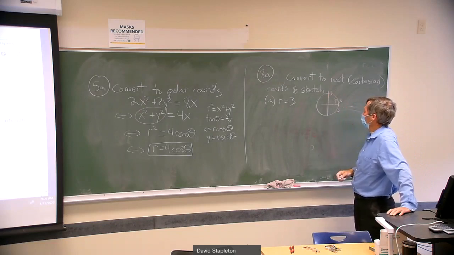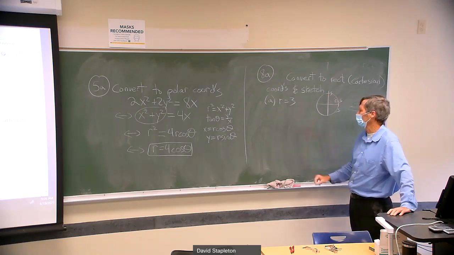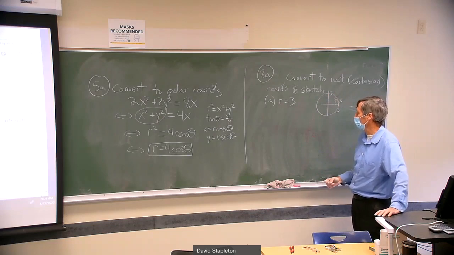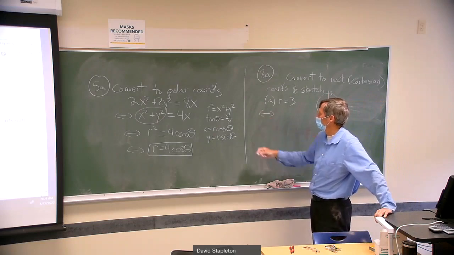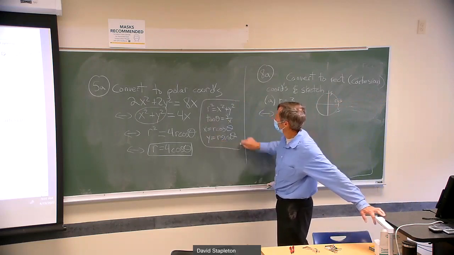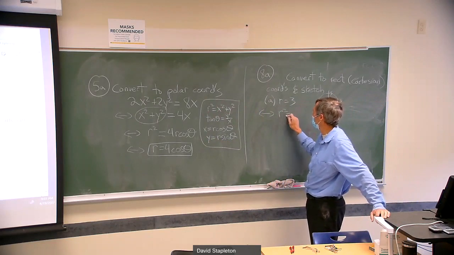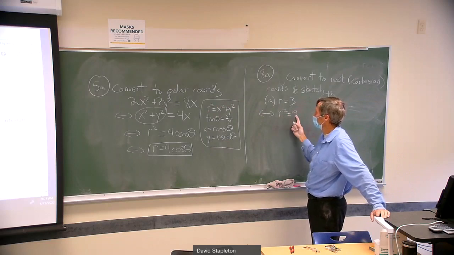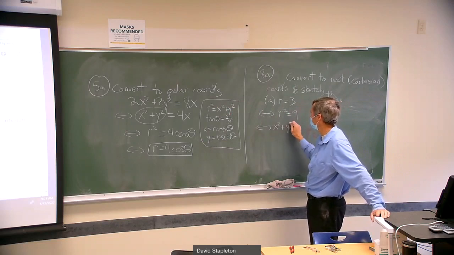However, if I want to write it in rectangular coordinates, what do I write? You can write the equation for a circle, that's good. Here's what I like to do just to complete the problem. r equals 3, how do you convert that to rectangular using just these equations? You don't want to put r equals square root or minus square root of x squared plus y squared. Instead, square both sides, write r squared equals 9. By squaring both sides, now you can substitute directly because you're substituting for r squared. So we'll say this is x squared plus y squared equals 9.